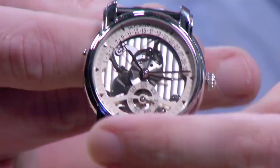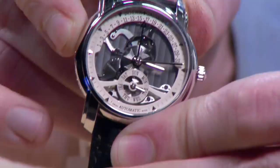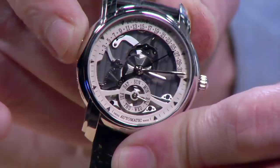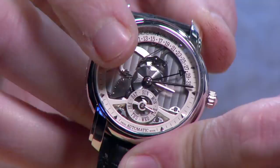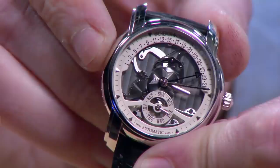What's really clever is that there's a little pusher adjuster on the flank that allows you to index the retrograde system without deforming your watch using a pen, and it allows you to basically eschew the pusher tool. Note that the indexing pawl arm is actually black polished. The indexing wheel at center features a freehand engraved Maltese cross, and then there's Côtes de Genève on the base of the Vacheron module.